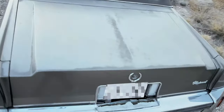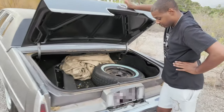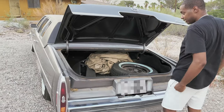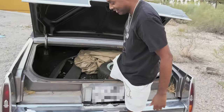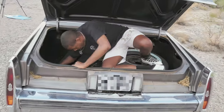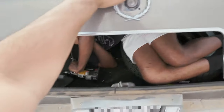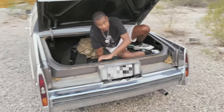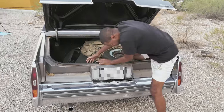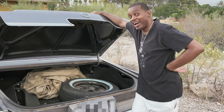Let's go check out the trunk. So this is the trunk. I heard that formal Cadillacs fit a lot of bodies in it - we're gonna try to get in there. As you can see there's a lot of rat's nest stuff over there, hope I don't get in the rat turds. I think I could fit like two or three bodies in there. It comes with a spare whitewall - don't worry, we're gonna get new whitewalls. We're gonna get them trues and vogues. I would never have a Cadillac without them.